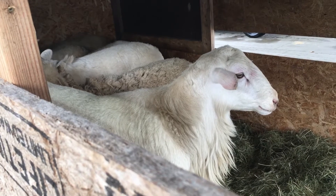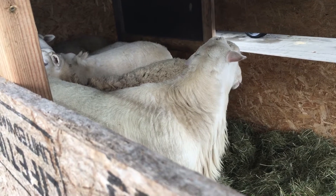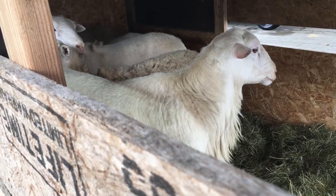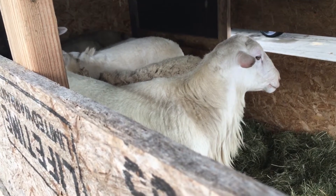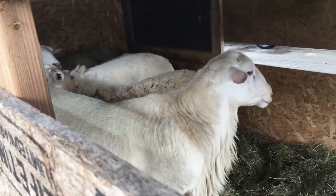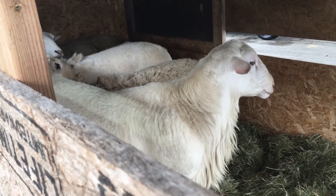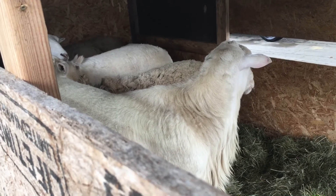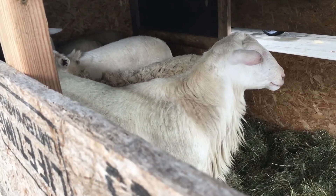To be able to transport your animals in this manner you need a lot of planning and a lot of patience. We've been training these guys for about two weeks to come into this trailer — we're at a gas station right now so excuse the noise. It took quite a while; when we first tried, only one came in. Then slowly we got the leader to come in and everyone else followed. They are sheep after all.